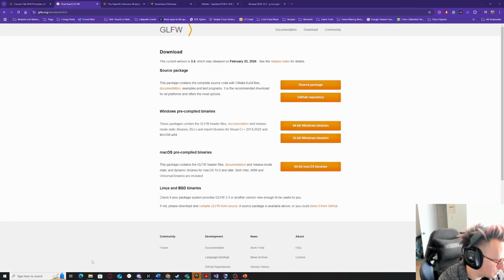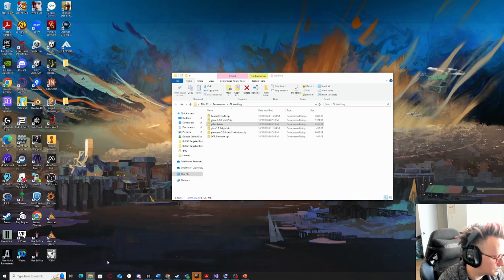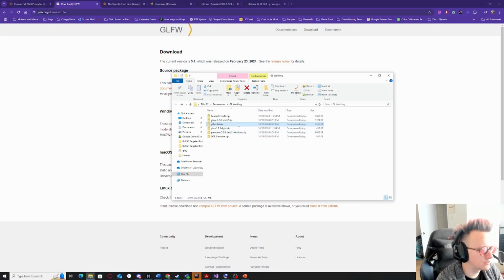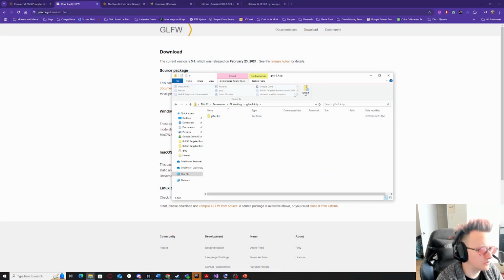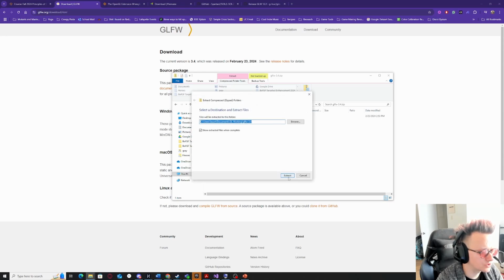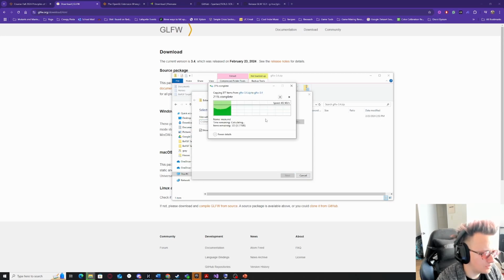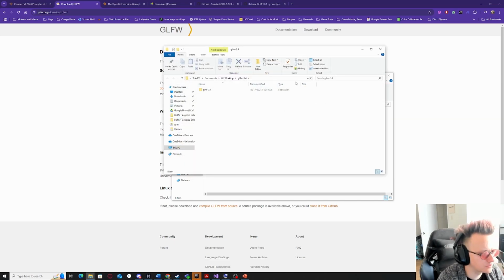So once we download GLFW, it's going to give us a zip file like this. I'm going to just extract it. And this is probably the most complicated one in terms of how you get it all working. But if you've already done that, you can skip ahead a bit.